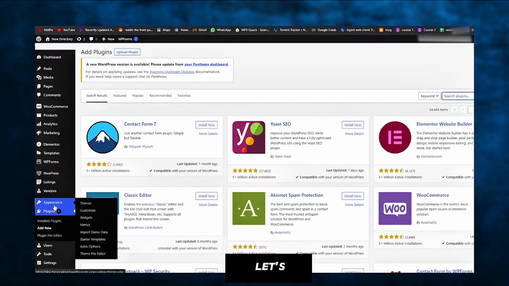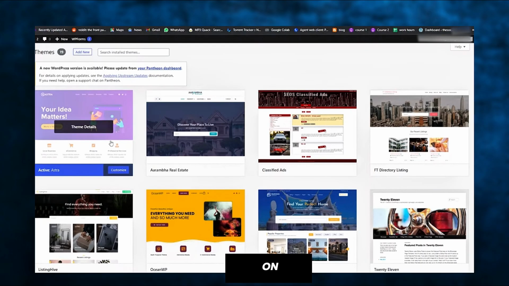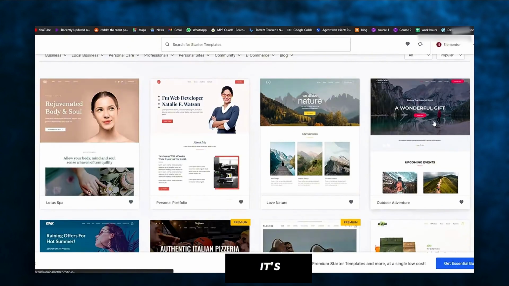Before we start editing, let's go ahead and choose a theme, because every site needs a foundation. So click on Appearance, then Themes, and here you'll see the themes that are installed on your site. I currently have the default one activated, but I want to switch things up, so let's add a new one. I'm going to install the Astra theme, since it works really well with Elementor, and it also comes with a library of starter templates. Once it's activated, we can go into the starter templates and choose a ready-made design. So for this example, I'm going to pick a free template. Let's say a modern business style layout.